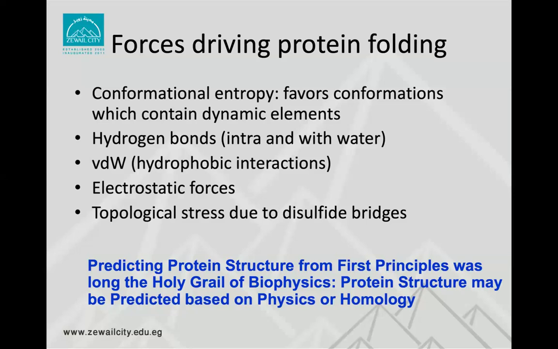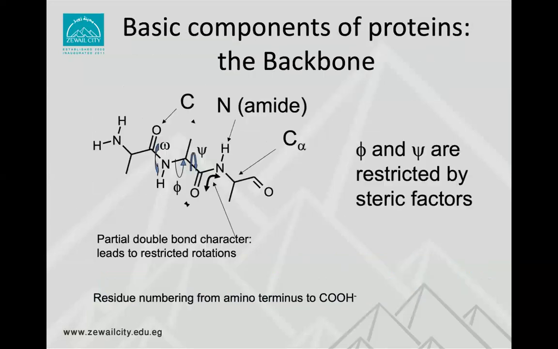Disulfide bridges are a particular kind of chemical bond in proteins that have a big impact on their folding. So for a long time, from the origin of biophysics, predicting protein structure from first principles was the holy grail. There were two basic approaches, based on physics or based on homology. Homology means you look at the sequence and try to find another protein with a similar sequence for which you know the structure, and you use that as a means of predicting the structure. There were huge armies of people all over the world, physicists and physical chemists, working on this problem using lots of different methods, with different combinations of physics-based and homology-based methods. Some people consider that the problem has been solved now. We'll get back to that later.